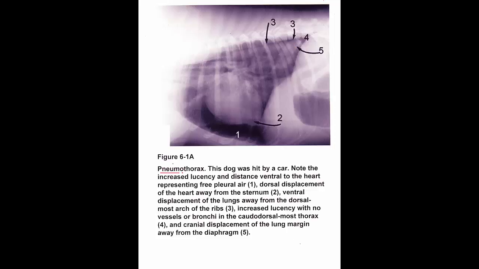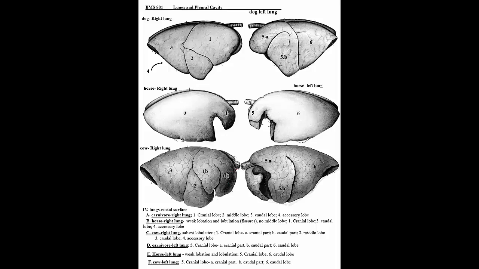This is a radiograph of a dog hit by a car, and this is an example of a pneumothorax. So this is the heart, this is the diaphragm, and these are things we'll continue to work on. But basically the space here between the lungs and the body wall is not normal. So this is a slight one, but this is a more realistic recoil of the lungs back away from the body wall, and you can see this big space here in the ventral area, and we'll work on these things as we go through this class. The heart should be down against the sternum, so these are examples of a pneumothorax, and this text down here talks about that.